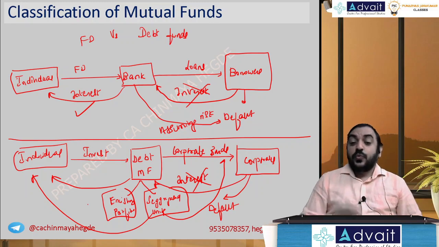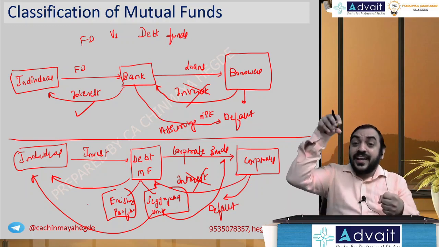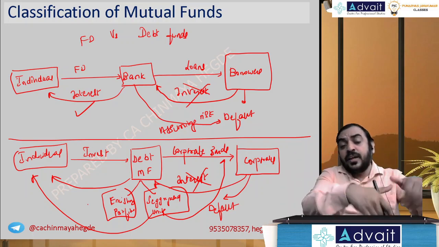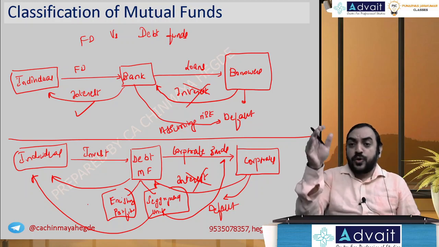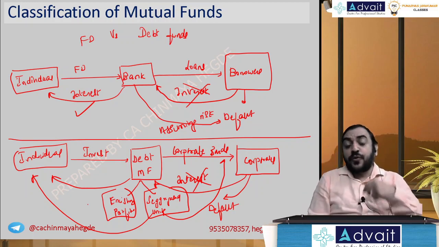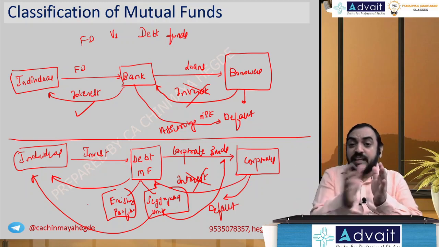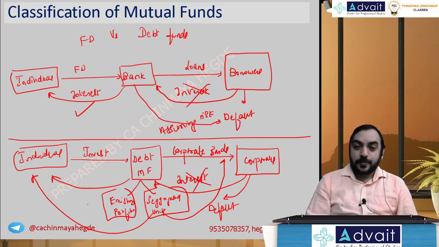Side pocketing means when there is a default on investment by debt mutual funds, they will segregate the portfolio. One portfolio contains those default bonds, the other portfolio contains the remaining bonds, and those segregated portfolio units will be issued to the existing holders. As and when money is recovered from those default bonds, money will be paid as redemption to the investors. And this will not affect the new investor for issue or for redemption purposes. So these NPAs, these bad debts, are kept aside. This process of keeping bad debts aside is called side pocketing. Hope you got a picture overview of what side pocketing means.